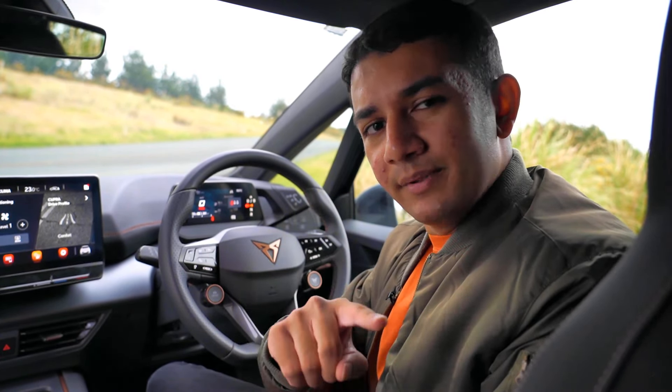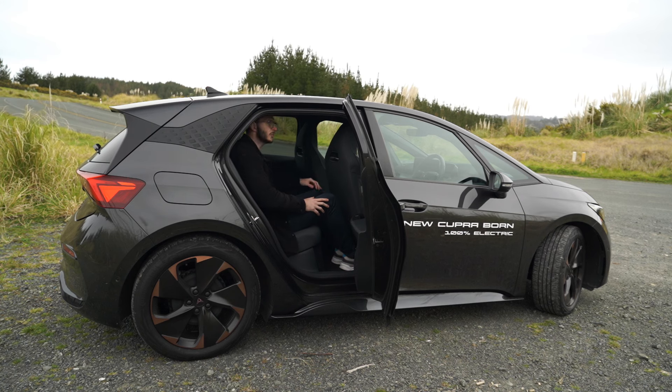Hi, I'm Harry, jumping from behind the camera to test the rear seat of the Cupra Born. The motors are positioned right at the front and rear of the car, giving a long wheelbase that translates into plenty of knee room for me at six foot two, and quite good head room too — around four fingers of clearance. It should be fine for three people, and for four people there's definitely more room than in a Golf.